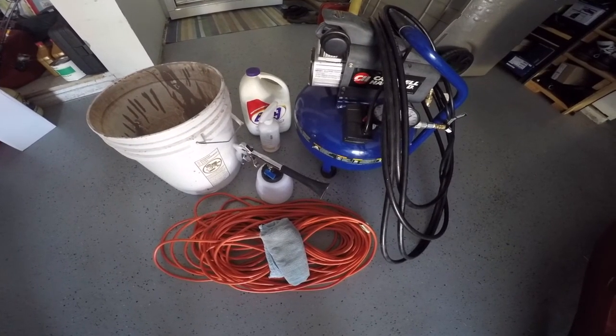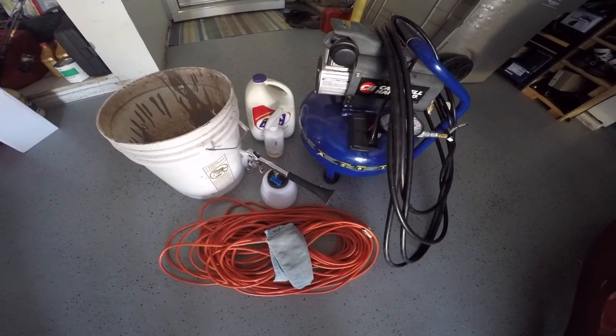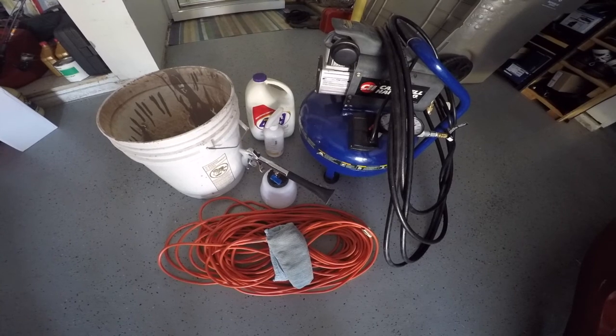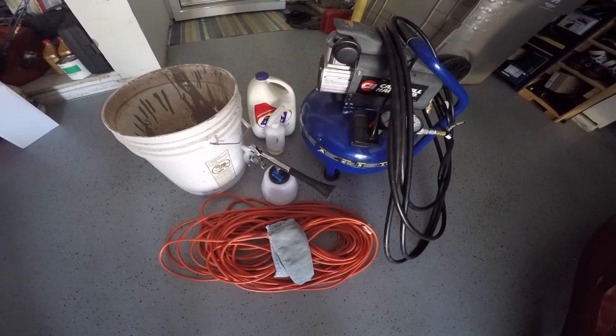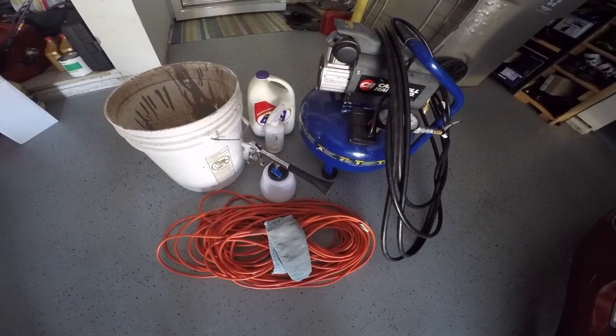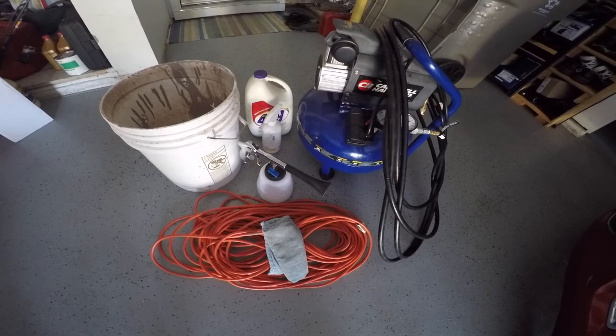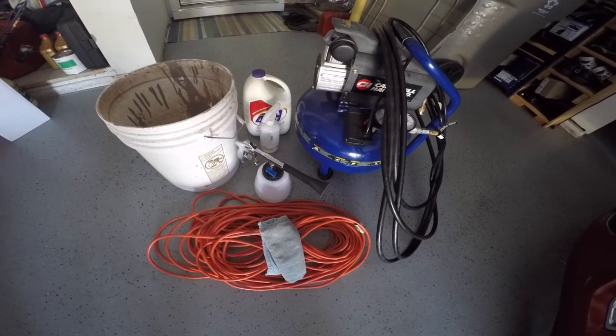So here are the tools you will need. A vacuum cleaner that is not in the picture. You need a bucket to clean your high pressure tool, an air compressor, some degreaser, a spray bottle to spray your degreaser, an extension cord maybe, and of course some cloth, microfiber cloth.